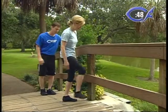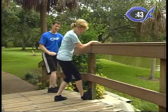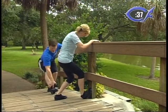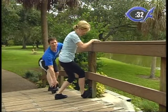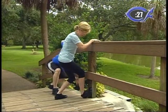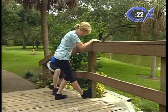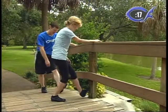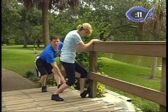Let's do our calves now — our hamstrings should be loose. For your calves, if you have a nice post like Lori does, put your toe up against it and try to push your knee into the post. Since I don't have a post, I'll just reach down, grab my toe, and push my knee forward to my elbow. Lori's got an advantage with that post. Pushing that knee into the post really stretches the back of the calf. As she drives that knee toward the post it really, really stretches that calf. Let's go with the other calf — left side. Make sure everything's nice and limber.